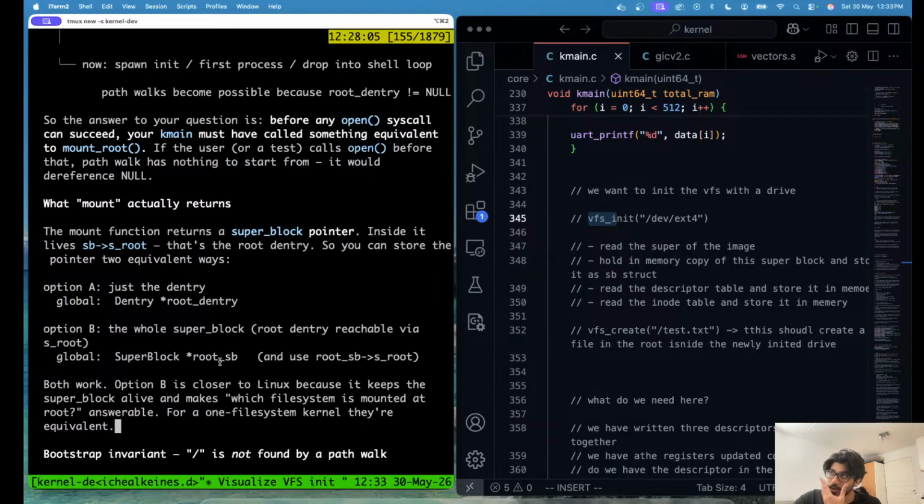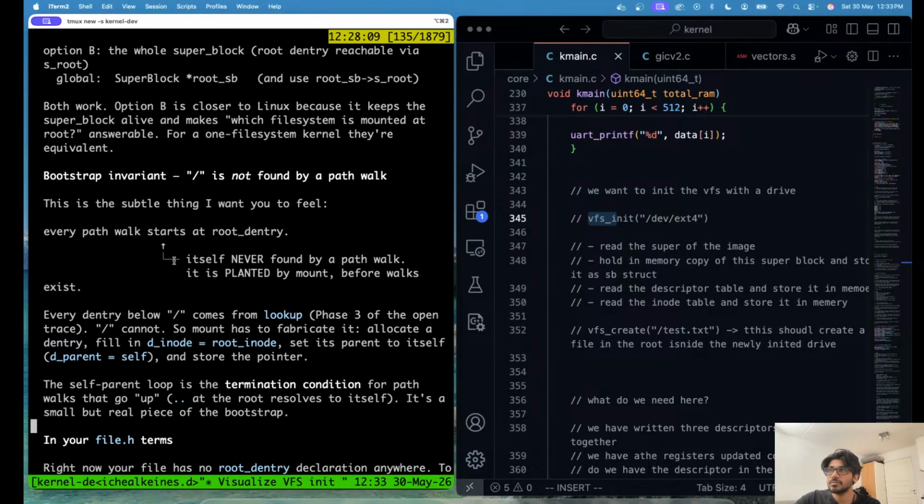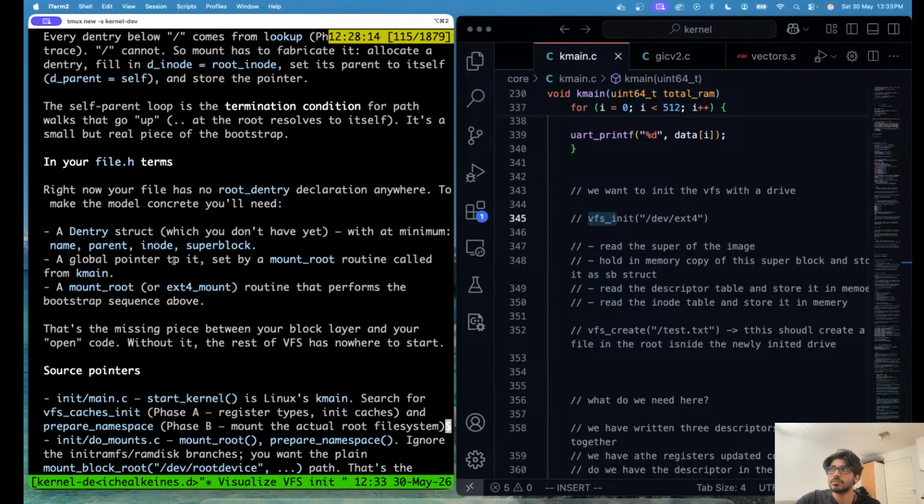Okay. So the mount function is going to return a super block pointer. Inside we'll have the super block root, which is the root entry. We need an entry struct and a global pointer pointing to the mount root.